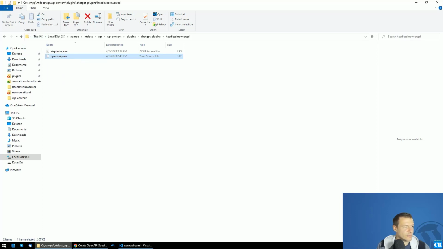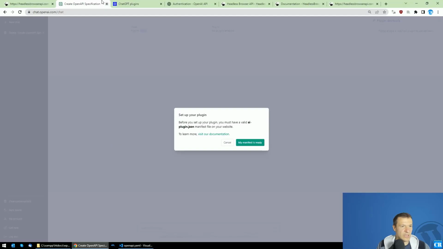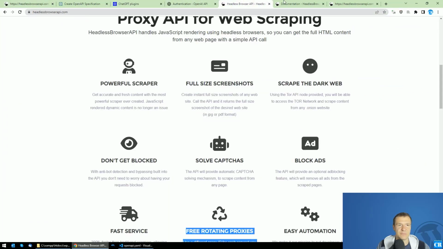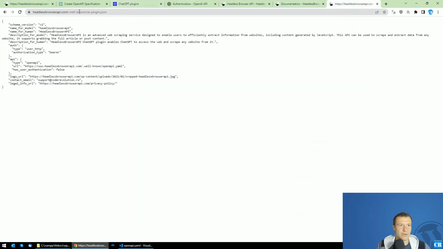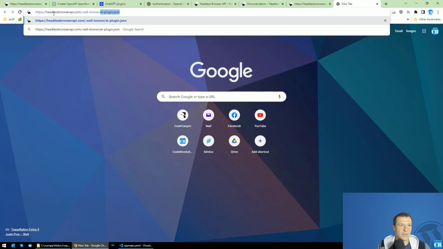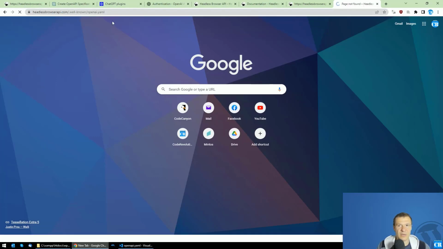Be sure to upload your YAML file also on your server next to the ai-plugin.json. Keep in mind that the path on your server should be where it is here. So the path should be like this: the domain of your site, the .well-known folder, and in this case it will be openapi.yaml.